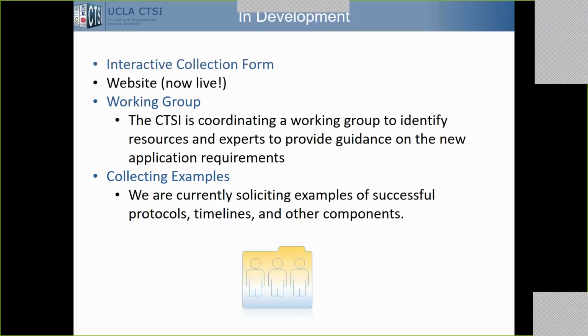So since this is relatively new, these requirements only started as of January 25th of this year. We don't necessarily have any feedback yet from applications that have gone to study section, so it's hard to determine exactly what a good or bad study timeline, component, et cetera, looks like. As we start to get that feedback, we'd love to hear from investigators who might be willing to share some of those components to be made available to others that might be new or unfamiliar with the process.